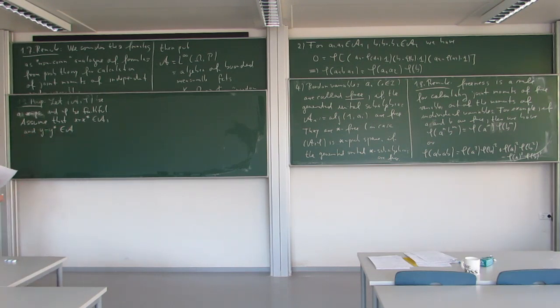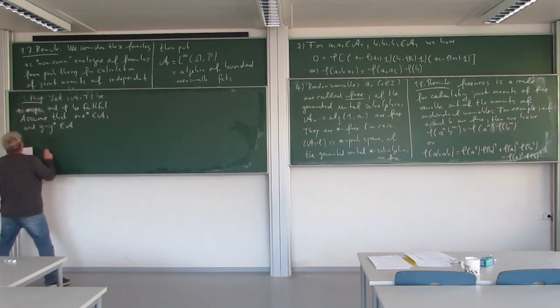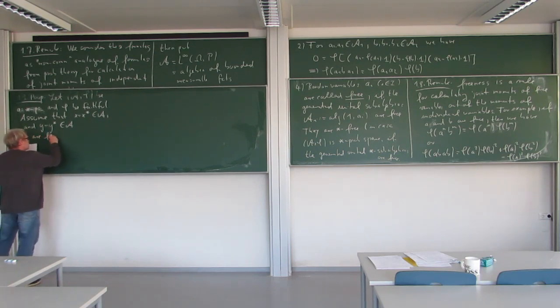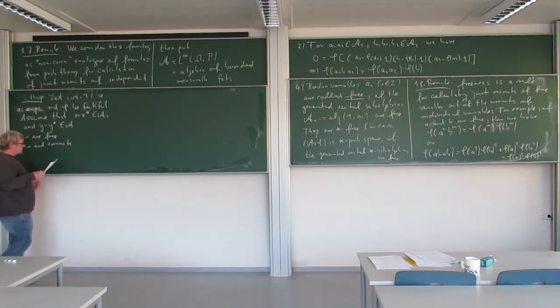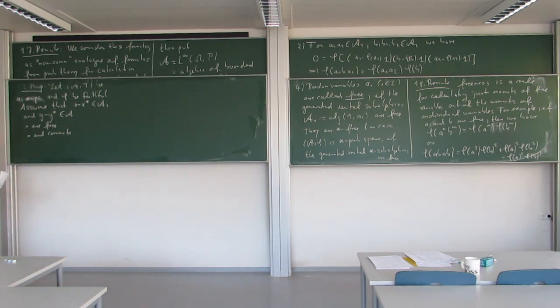And then assume that those two are free, but that they also commute. Well, this would be something which I would have if I have classical random variables which are free, so they're free, but they always commute. And then I'm claiming that such a situation must be a trivial situation, which means that x or y, at least one of them, is just a multiple of the identity. So there are trivial situations where you have freeness, namely multiples of the identity, but that's the only thing by which you can have it.